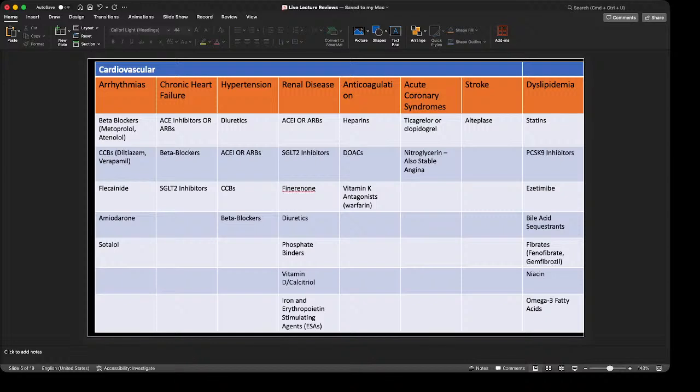I also want you guys to understand that Entresto is one of those medications that contains sacubitril and valsartan. Now, that's one of those ARBs in there. So, two things you want to watch out for: one, when switching from Entresto to an ACE inhibitor, you do have to wait for 36 hours. There's a 36-hour washout period that has to be done before switching.